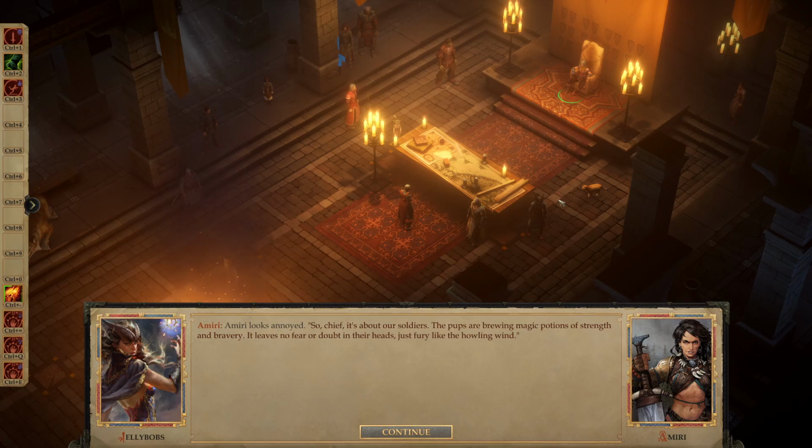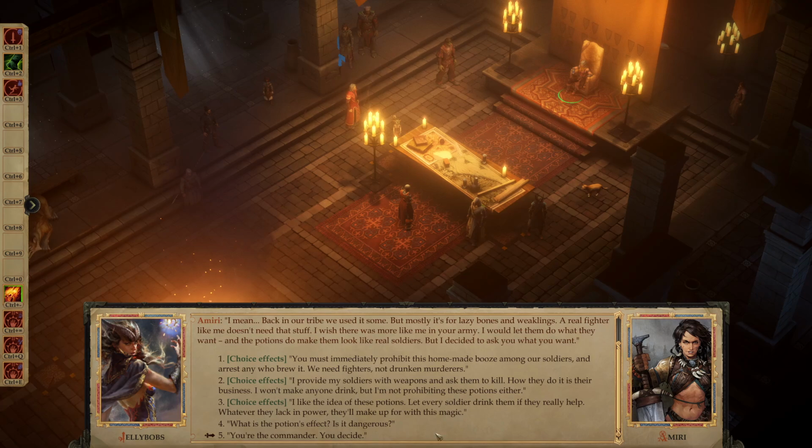So, Chief, it's about our soldiers. The pups are brewing magic potions of strength and bravery. It leaves no fear or doubt in their heads. Just fury like the howling wind. I mean, back in our tribe, we used it some, but mostly it was for lazy bones and weaklings. A real fighter like me doesn't need that stuff. I wish there were more like me in your army. I'll let them do what they want, and the potions do make them look like real soldiers. But I decided to ask what you want.